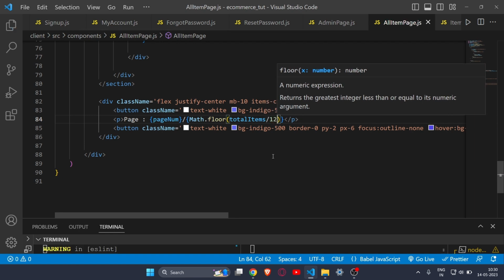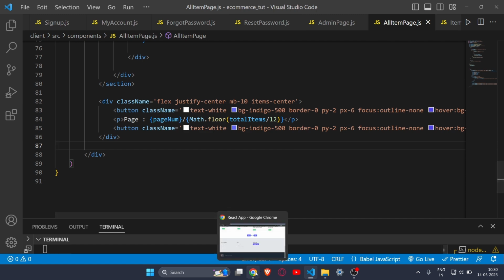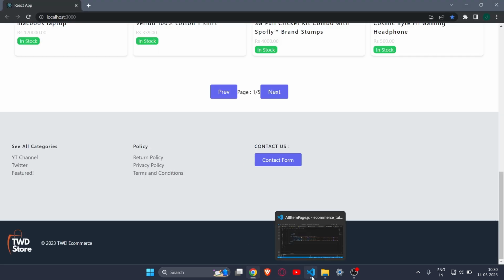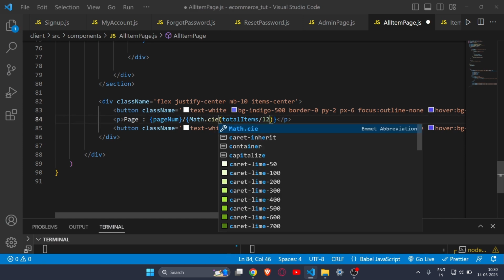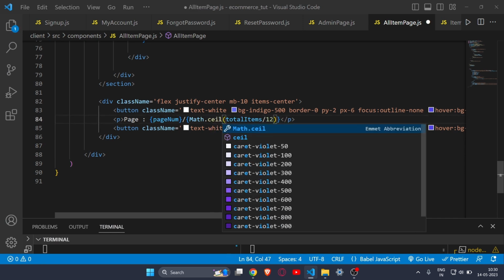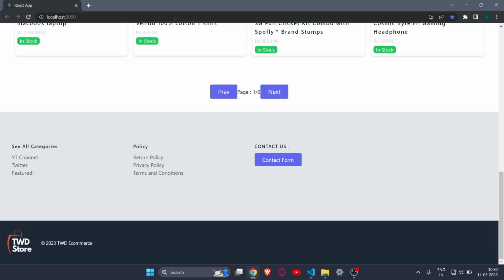If you divide 68 by 12, you can see you have to, so here instead of floor write ceil, okay, just write ceil here. And now you can see the page number is 1 out of 6, so that is the correct page number that we want.